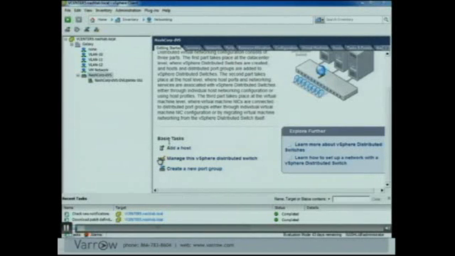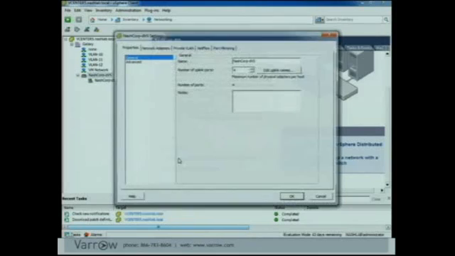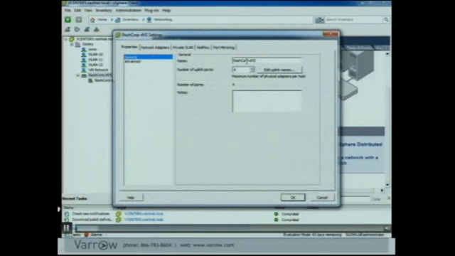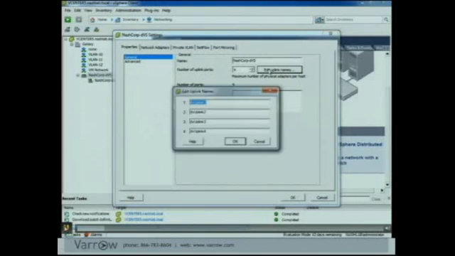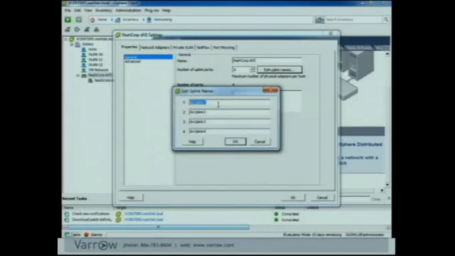So again, you right-click, you go into the switch, and you say Manage this switch. One thing I want you to see here is Edit Uplink Names. Now, we said 4 uplinks when we deployed this switch, and now we can rename them. It gives them a very descriptive name. You would think VMware hired me to name this stuff because I have no imagination, and it calls them DV Uplink 1 through 4. What if I want to dedicate 2 NICs to iSCSI? Why don't I name those iSCSI 1, iSCSI 2? Or if I want to do it for DMZ, DMZ 1, DMZ 2.